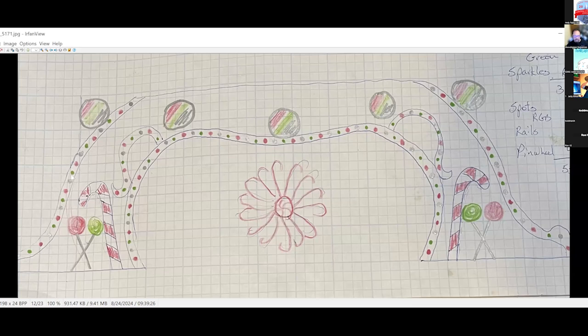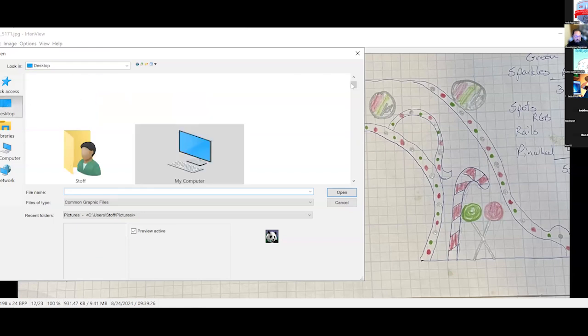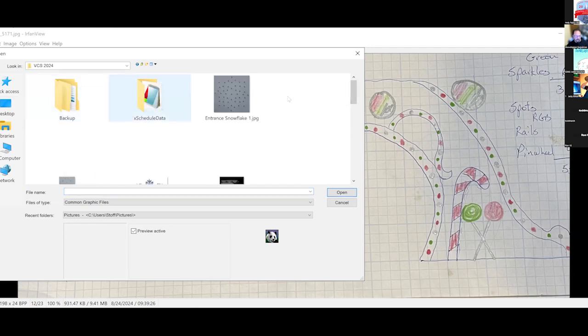All right, so this is the hand drawing that I started with. I want to say it was probably shortly after the Grinch with Jim Carrey came out, and I started playing with some ideas of what I would like our house to actually look like at some point. Let me get to some other images that will show you some of the drawings that we actually had. I cleverly put everything in VCS 2024.